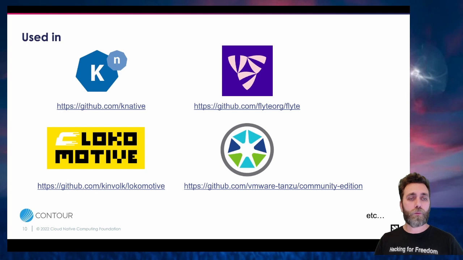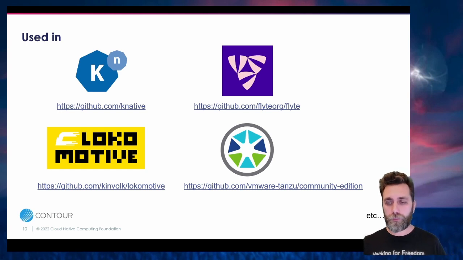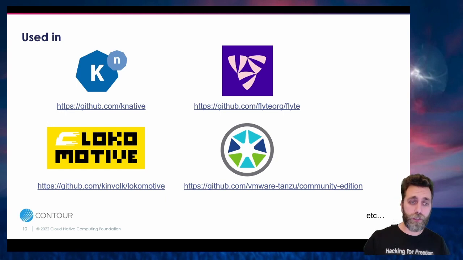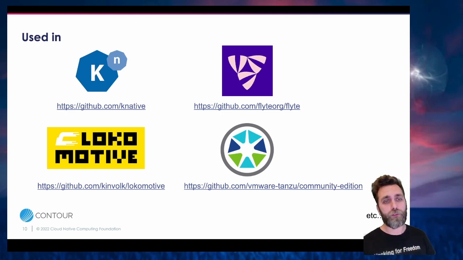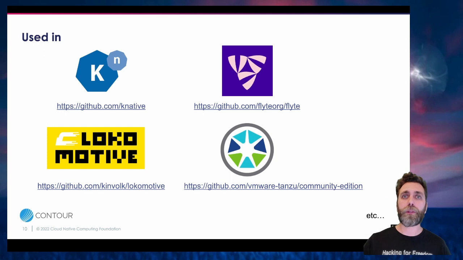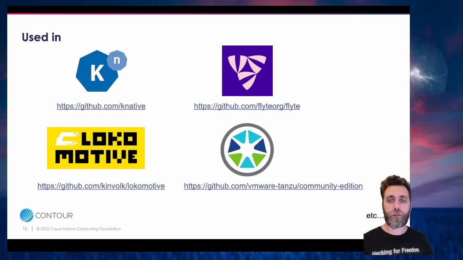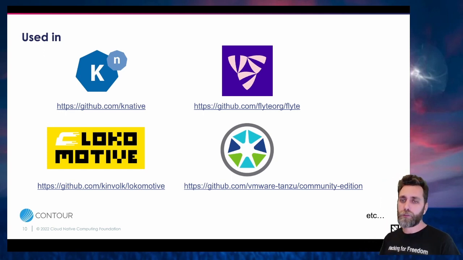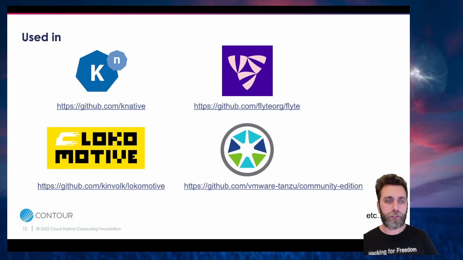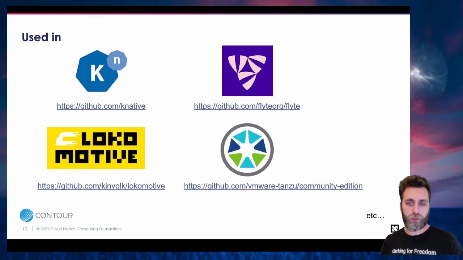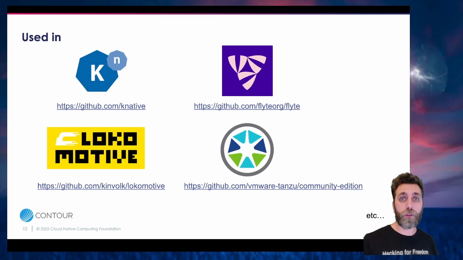So where is Contour actually in use? Maybe the biggest one on this picture is Knative. The folks from Knative decided that Contour will be their go-to way to accept traffic. There are a few more, like Flighty, Locomotive from Kinfolk, and of course Tanzu Community Edition from VMware. There are many more. I don't want the slide to be overcrowded with stuff.